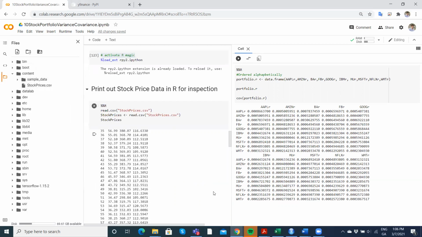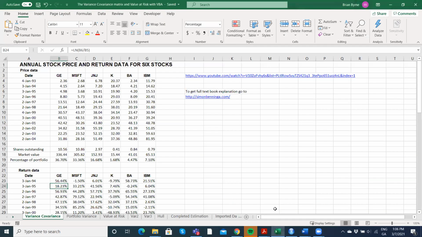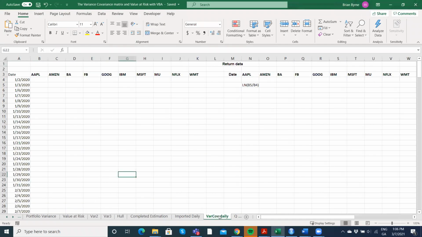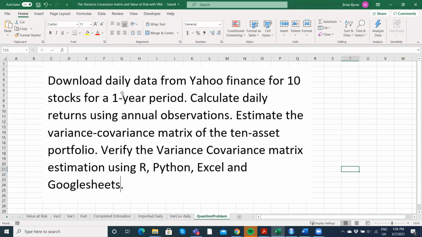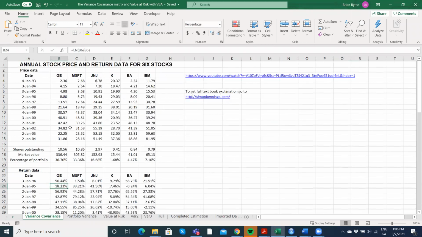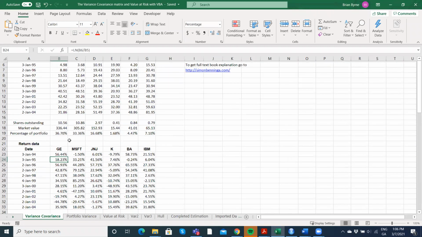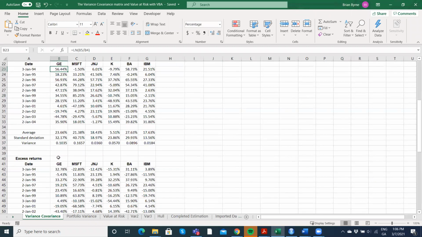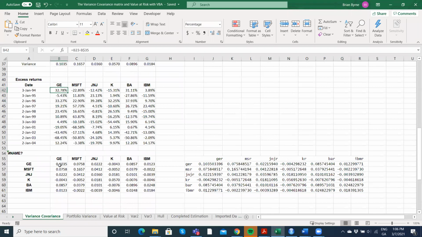Next step, consistent with what we've looked for in terms of overall thinking here, can we verify these results in R and Python? Well, we've done that, and we'd like just to verify using this approach suggested by Simon Benninga, using these steps here, going through a very manual setting out of the stock prices, converting to the log returns, converting then into excess returns, and then applying matrix operations in Excel. Can we verify that we're getting the same variance covariance matrix?